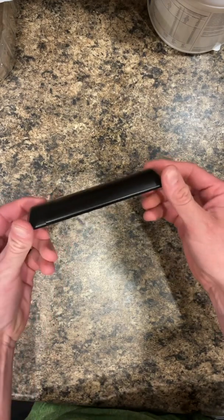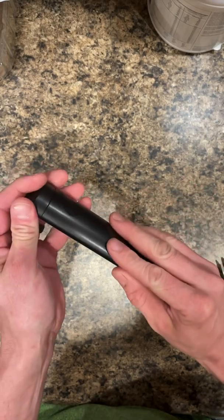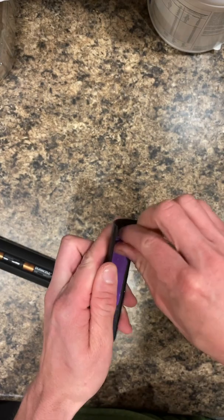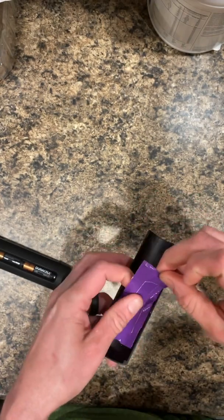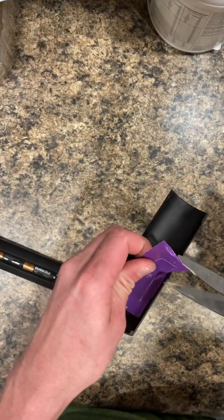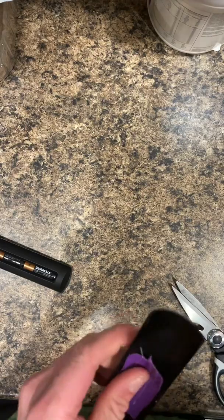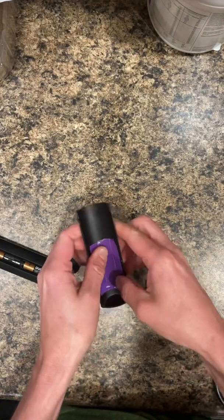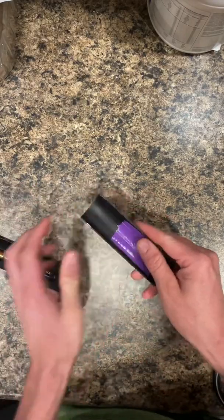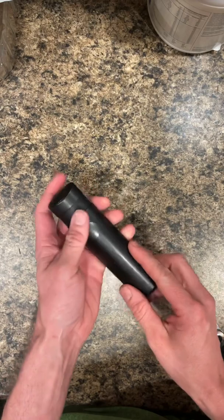Ooh, there we go. My clip is actually broken up here, so that certainly doesn't help. Let's trim it down so we're not putting as much pressure on my little broken clip up there. And let her rip. I found it works a little better if you keep the duct tape in the bottom down here, especially if you have weak clips up top.